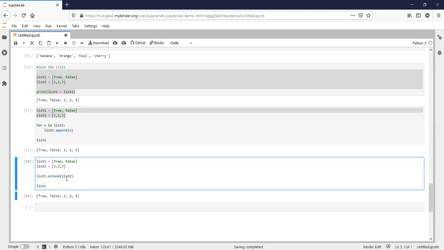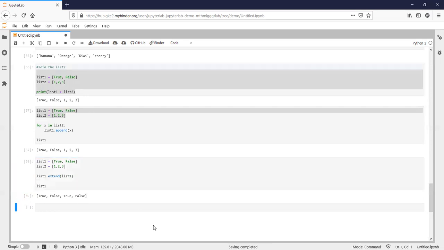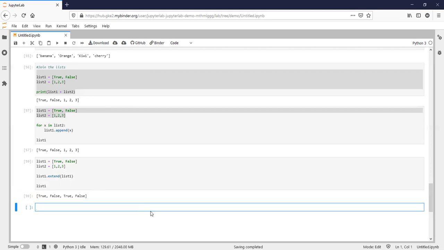You could copy, or you could insert by yourself. Yeah, use extend. So that's it. And here are several other methods I can tell you.